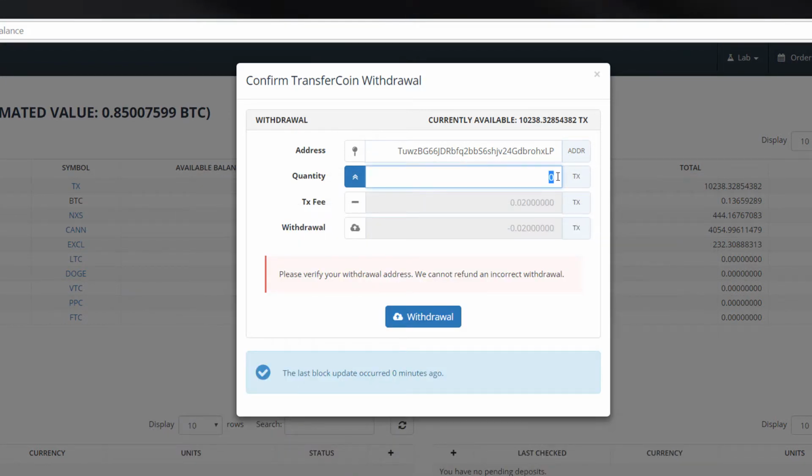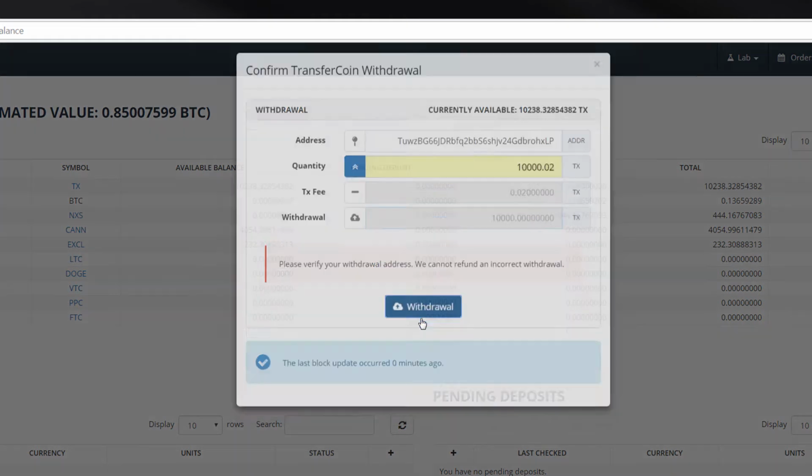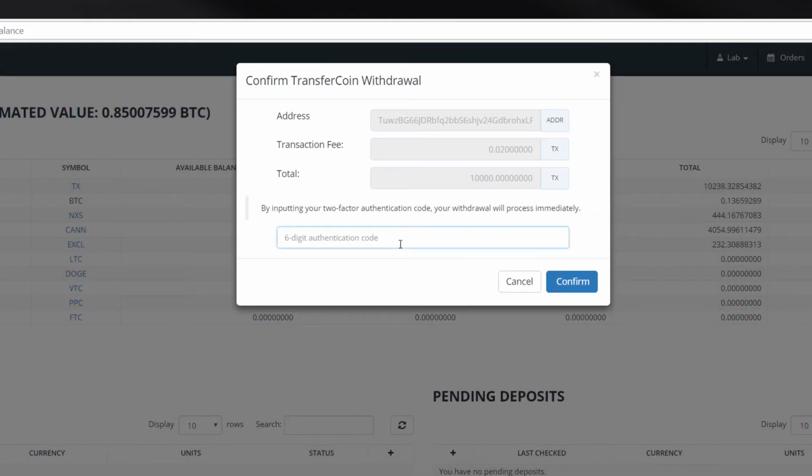Now we need 10,000. So let's put in 10,000. Now you're going to need to pay a fee. If you don't add this fee, it won't send exactly 10,000 to your wallet, and you need exactly 10,000. So you can see now that with adding this 0.02 fee, it's now given us exactly 10,000. Then click on withdraw, and I've got 2FA on this, so I'm just going to need that code, which is just generating a new one, and we got 460622.